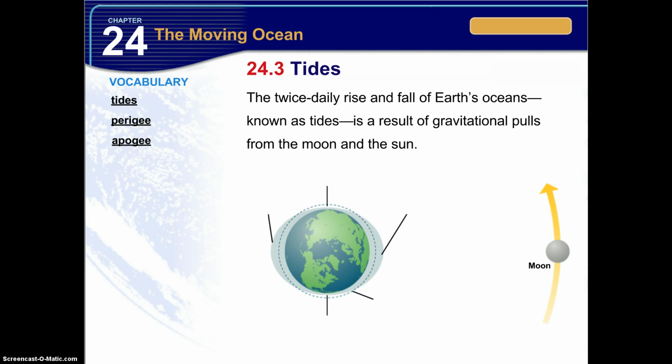So here's a diagram, and we're going to illustrate the different types of tides. So we have the moon's orbit, and the uniform water level is in that dotted line. Wherever the moon is, it pulls what's called a direct high tide, and on the opposite side, it's an indirect high tide. Perpendicular to this is the low tide.